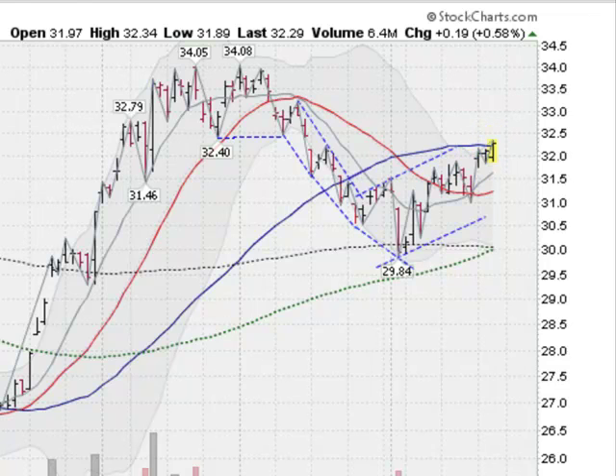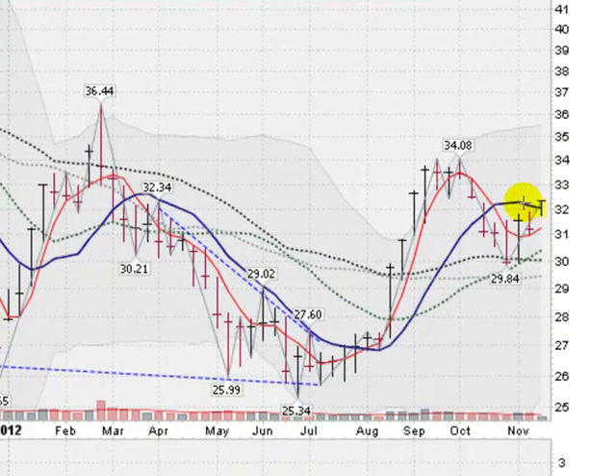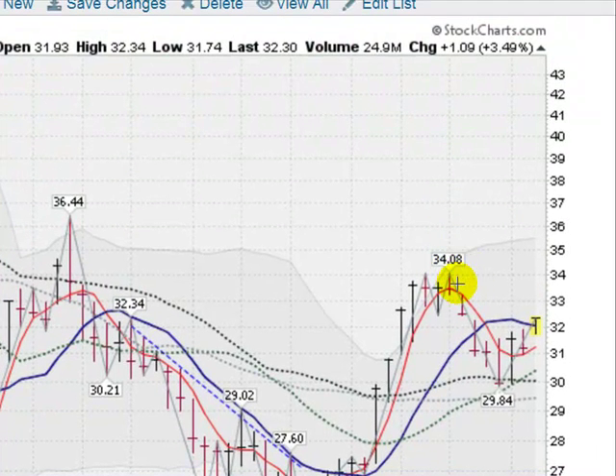Technicals are looking good on the SLV. Looking at a weekly chart of the SLV, you can see us punching up through the 10-week moving average, this blue line. You can see the 4-week moving average hooking up to the upside, and above these key moving averages, the 20-week has crossed the 40-week. So good action on the SLV so far — looks like we're ready for an assault to take out 34.08. You'll notice that the Bollinger band on the weekly chart is around 35.50–35.60, so that would be our next point of resistance after taking out 34.08.